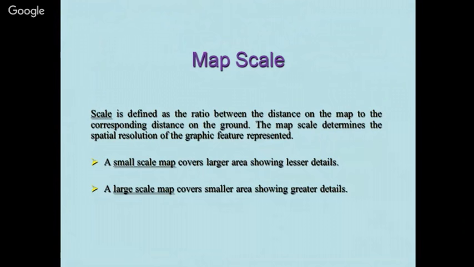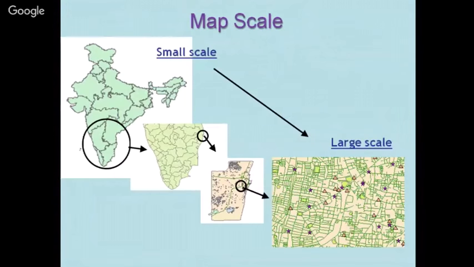Small scale maps usually don't have that much detailed information. But when we talk about large scale maps, they have a large amount of detail. I can show you a diagram from a small scale map to a very large scale. This is the scale, basically, when people talk about 1:50,000, 1:20,000. 1:50,000 is a small scale map as compared to 1:20,000. It is a large scale map. It will have more details on it.